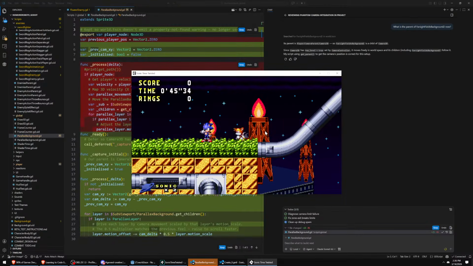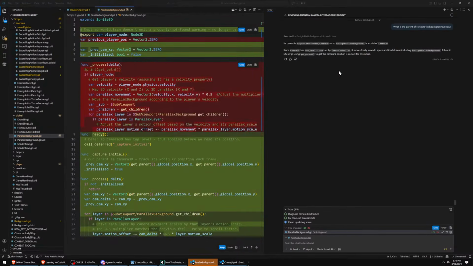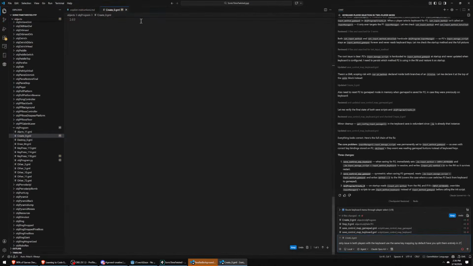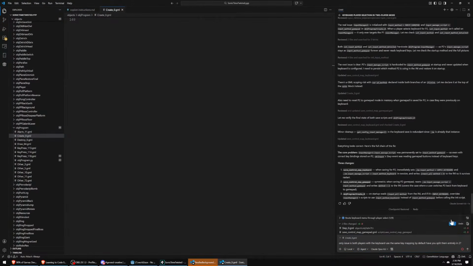Let's see if we can quickly fix the water physics that Tails has before we move back to the keyboard issue. Okay, so back in here we'll keep everything as we have it.